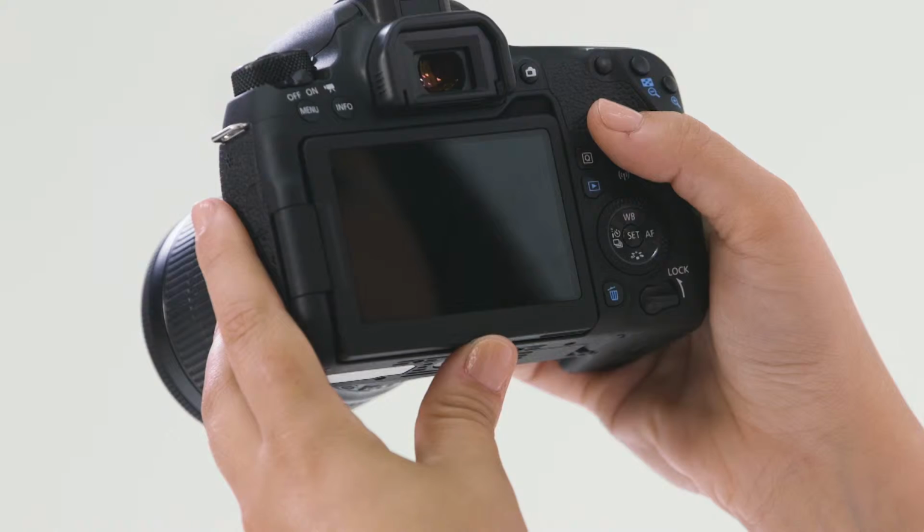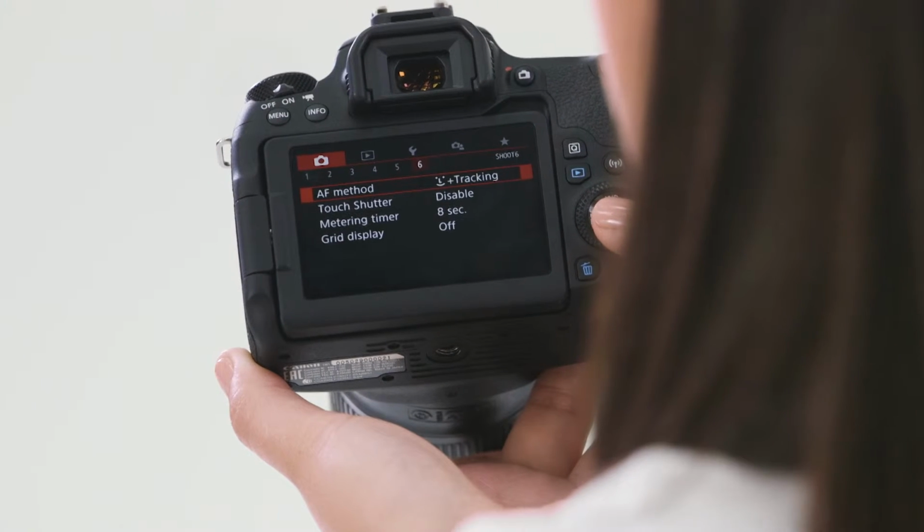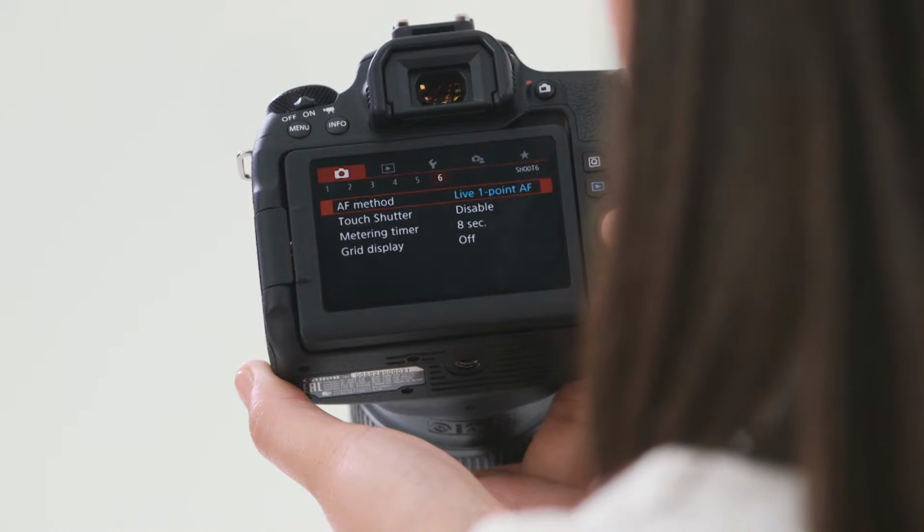When shooting in live view rather than through the viewfinder, there are a few functions that you can take advantage of to ensure that you get tack-sharp shots and accurate focus. To establish live view, simply press this button. Within the menu, there are a number of ways which we can better control our focus. AF method will enable me to control the way my autofocus works in live view mode.